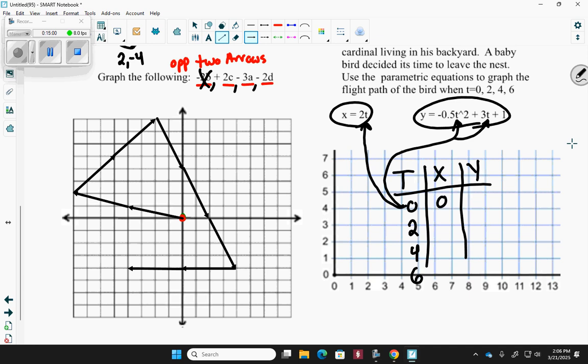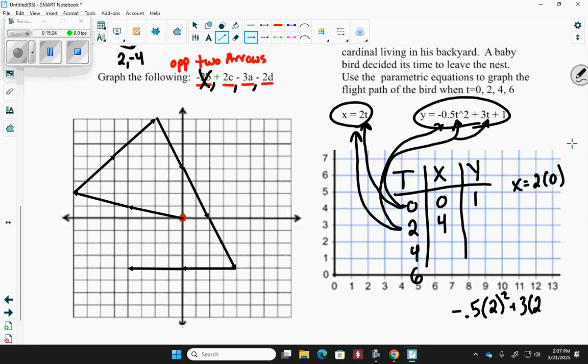So when I do that, that gives you 0. I mean, literally, x is equal to 2 times 0. And then y ends up being 1. All right? Next, you're going to take your 2, you do the same thing. 2 plugged into the x will give you 4, and then 2 plugged in there gives you negative 0.5. I'm just going to do this one because I want to at least do one without 0 here. And I'm looking at the time. I'm trying to make it before the announcements. There it is, the announcements. Let me pause.